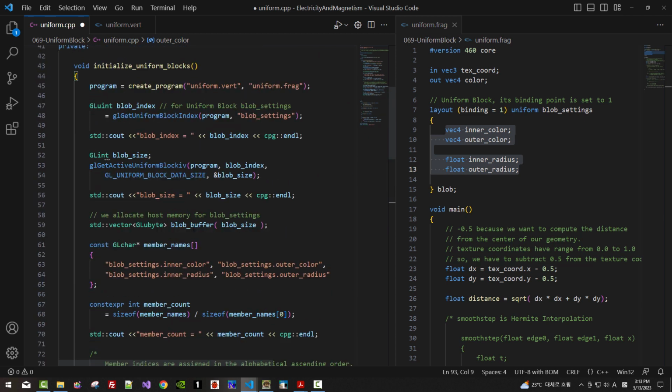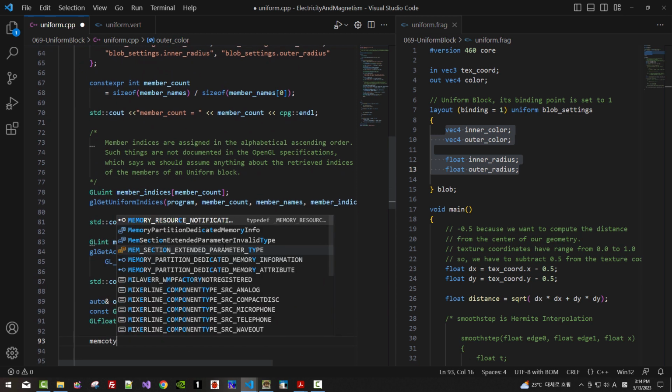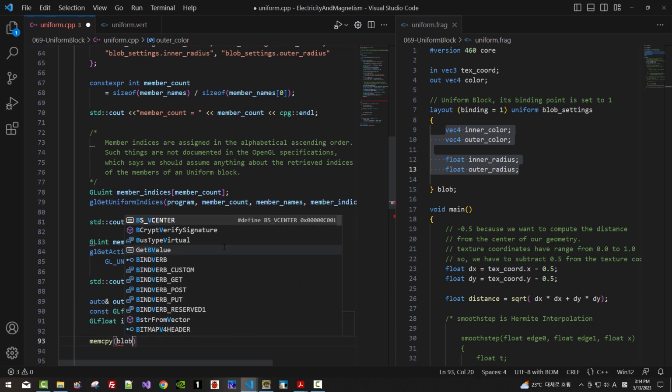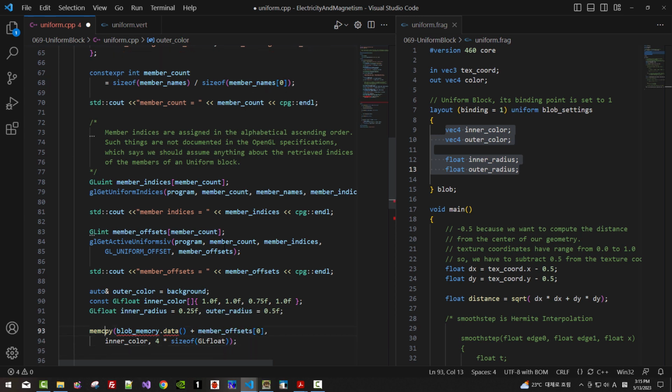Previously, we defined blobBuffer. Instead of blobBuffer, I would say blobMemory. Then scroll down, memcpy blobMemory.data plus memberOffsets[0], innerColor, 4 times sizeof GLfloat.